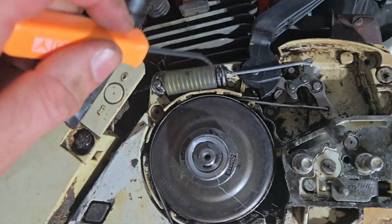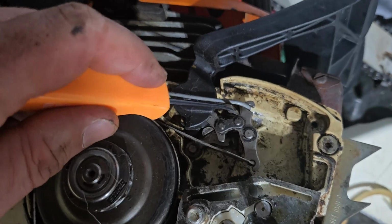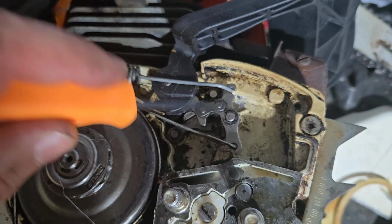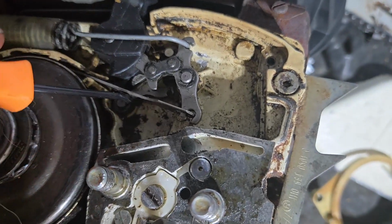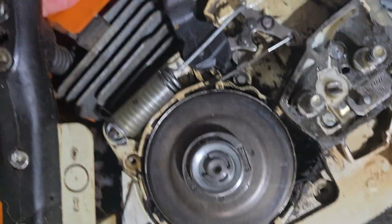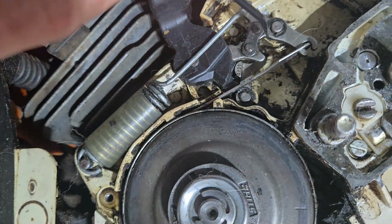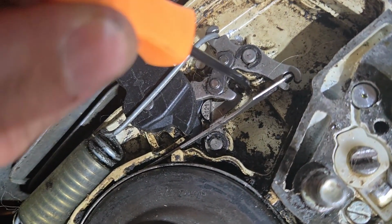Now, when doing this over here, I did have to take this assembly off. And so I had to take this C-clamp, or I can't remember what it's called, off. And then what I actually had to do is take this one off. I know it's a little hard to see, but there's one right here. In fact, maybe if I turn you towards the light a little bit. You have to take this one off here, and then there's a spring attached to this guy.